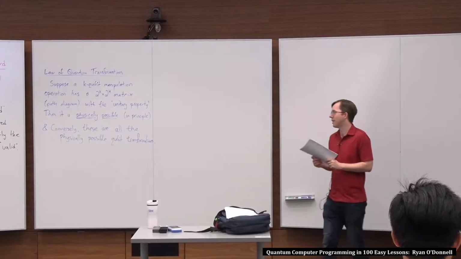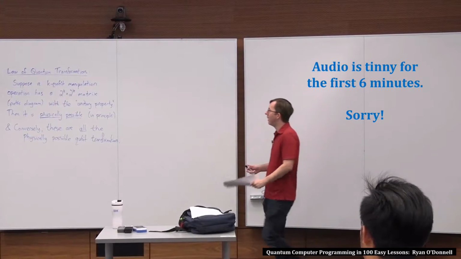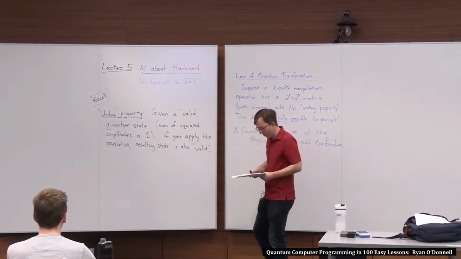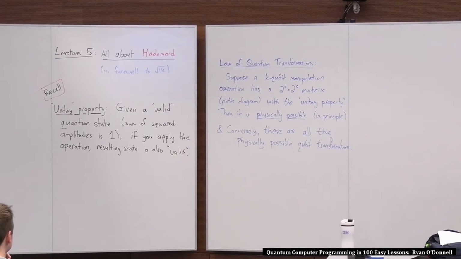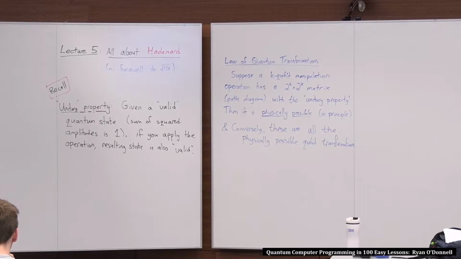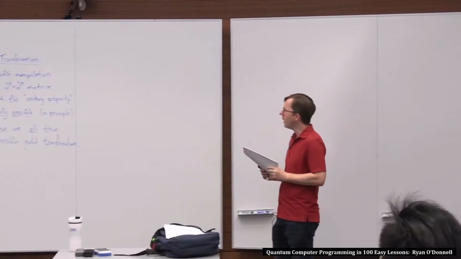Today I'm very happy and excited because my least favorite number is going to fade away into obscurity. That's √1/2 today, because we're going to talk all about the Hadamard instruction. And we're mostly going to talk about the Hadamard instruction today. It's the most important instruction in quantum computing. And we'll get a new perspective on it. We'll come to like it even more than we used to like it, which is great.